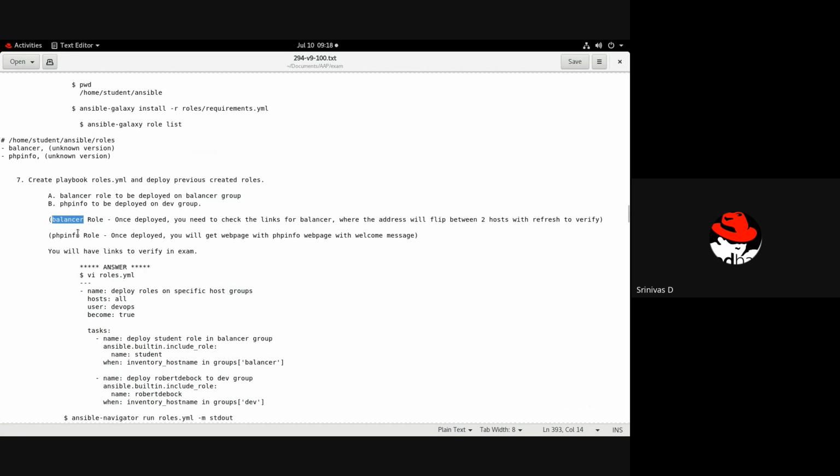And he'll also give you one more hyperlink. When you click, it'll pop up one more browser window, and it'll give you a PHP welcome window. That's how you validate whether our roles have been properly deployed or not in the exam.